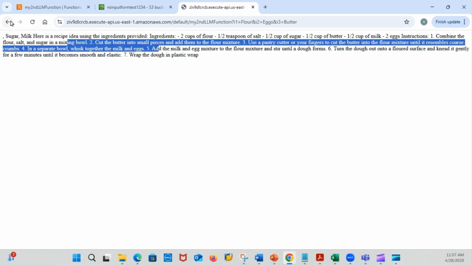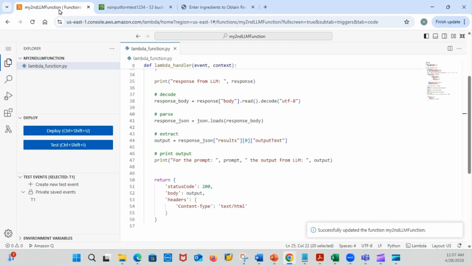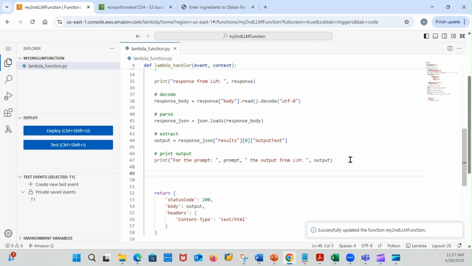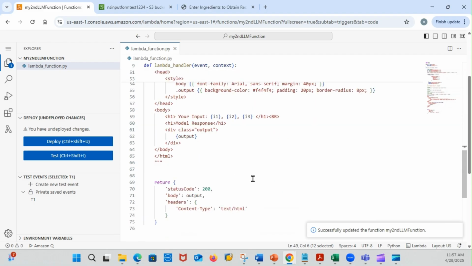It's not very easy to read. So I have some code to format the HTML response. I'll copy paste it into our Lambda. So I'm showing the input again and then the output here. And so we will send back to the browser the HTML response.